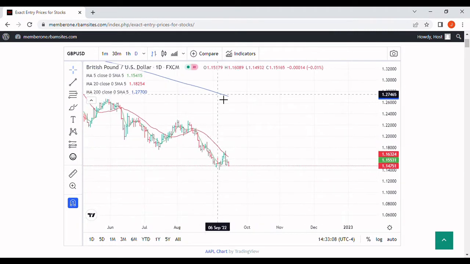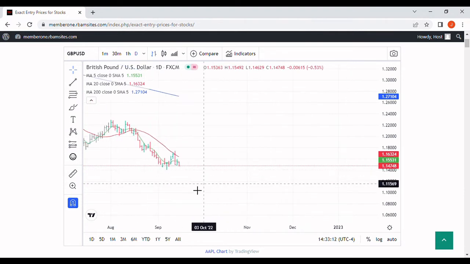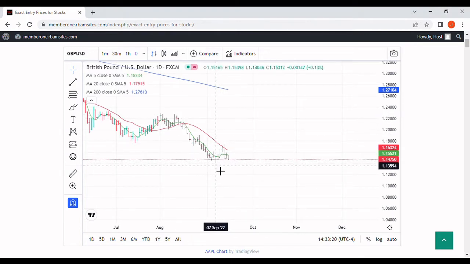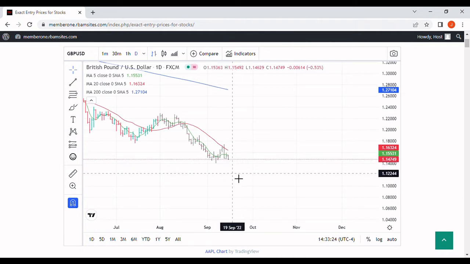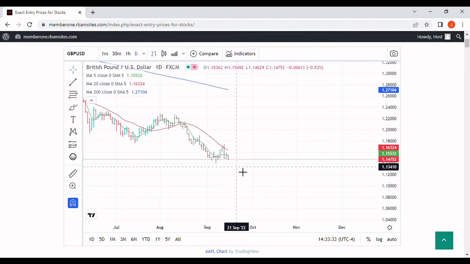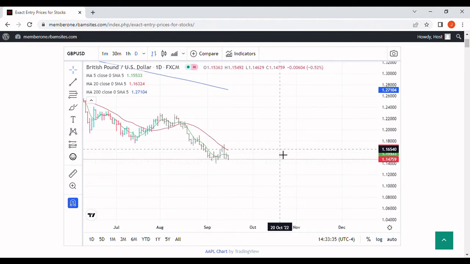You'll notice we're below the 200-day moving average. We're below the 20-day moving average, but the 5-day moving average has gone horizontal because we're essentially getting some buying down through here, and this short-term little rally is over, at least for the near term. So we may go a little lower, we may go down here to 1.12, but I suspect even if we did that, we're still going to rally back up to the 1.18 level probably by the end of September. So that's my best guess for the British pound versus the US dollar right at the moment.